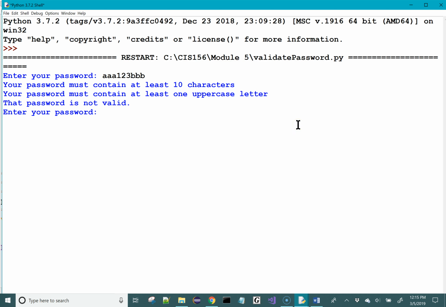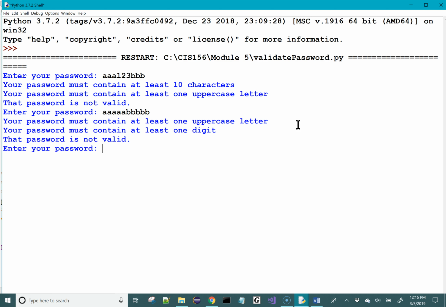Next, I'm going to include 1, 2, 3, 4, 5 and 1, 2, 3, 4, 5. And then we should be validating a couple more rules. It does have 10 characters, but it does not have a digit and it does not have an uppercase.